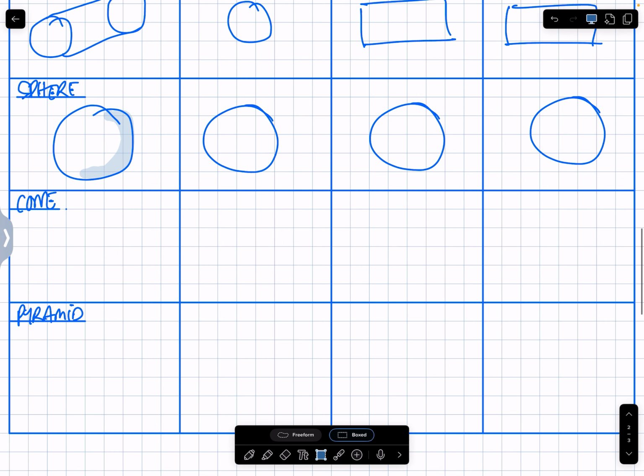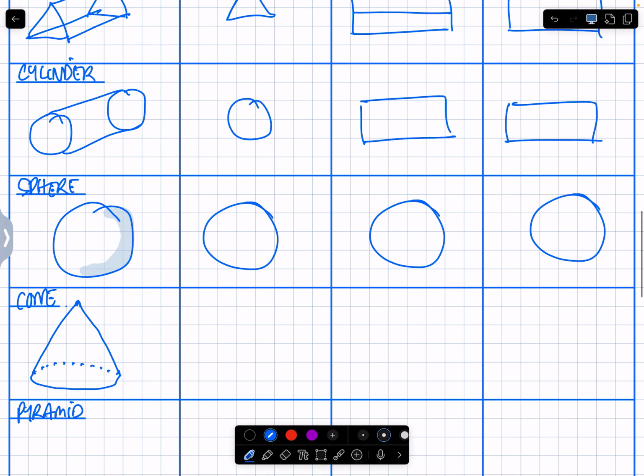Cone. This one's tricky. Draw an oval on the bottom. Select a point up in the middle and connect, connect. And then I'm going to make the back of the base see-through, but the front of it exist. What does the front of a cone look like?